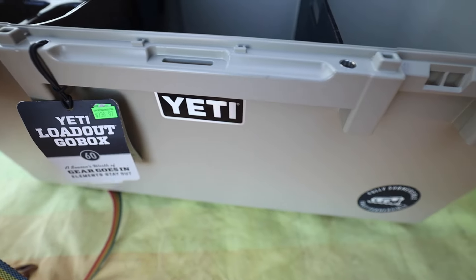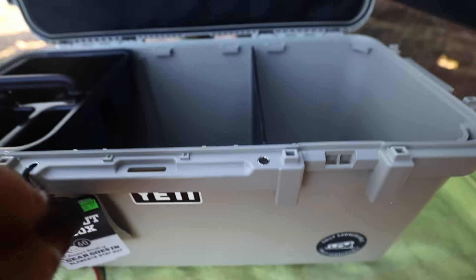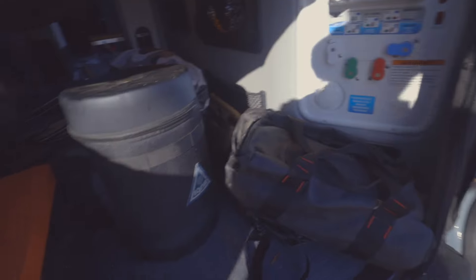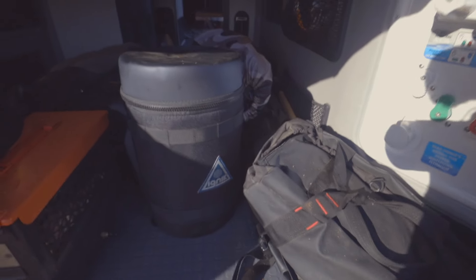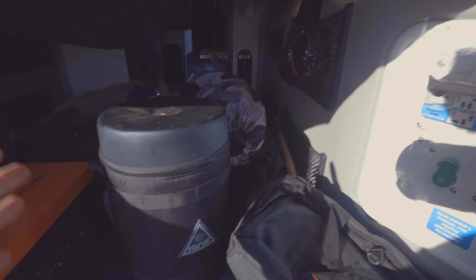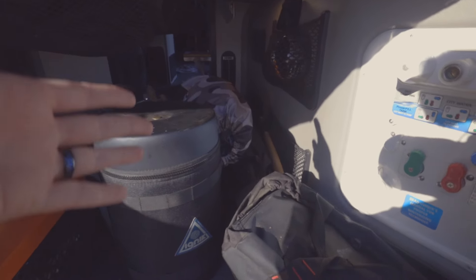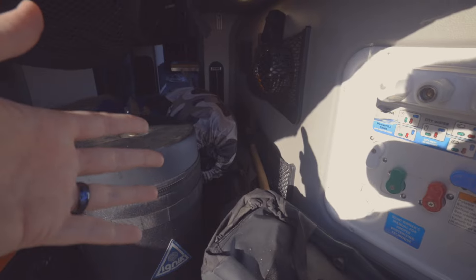Let's see if we can fit what we need in this box. Our ideal is to get it in the corner over here where we have our toolbox, our axe, our dead man gear, our tube couch, and see if we can fit all of this in this section with the loadout box. We're going to get everything packed in to give us more room and see how that goes.